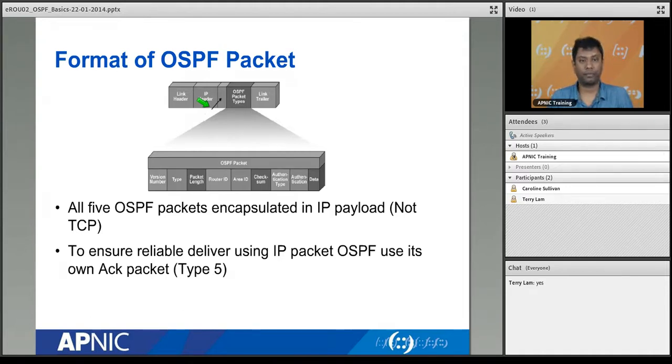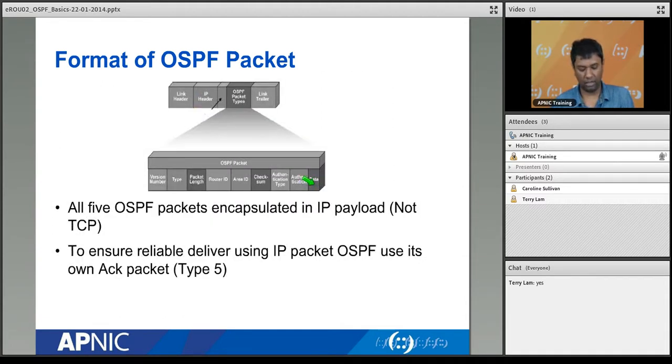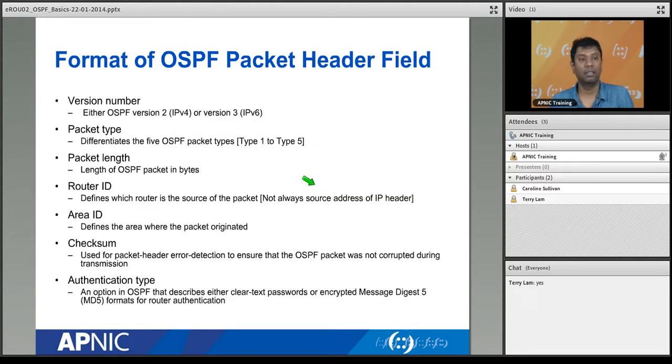Okay, so if it is an acknowledgement packet, definitely the payload or data part will be empty in OSPF. Those are the information that OSPF normally carries in the OSPF packet. As I said, the version number, packet type from 1 up to 5, and the length of the packet, because the data is variable here, that's why they need to define how big the OSPF packet is. Then area ID, which area it belongs to, and router ID, the sending or source router's router ID.